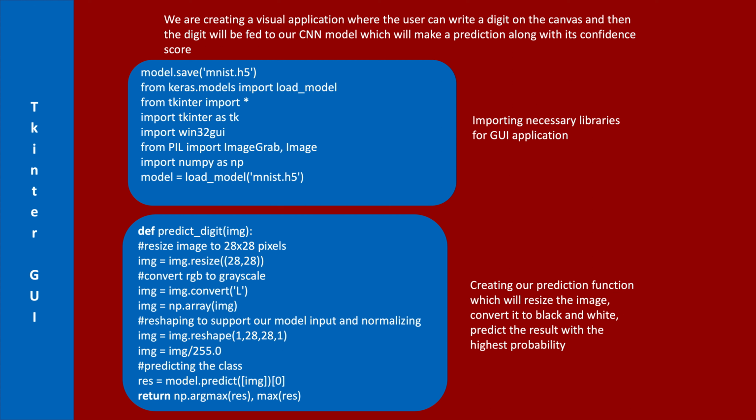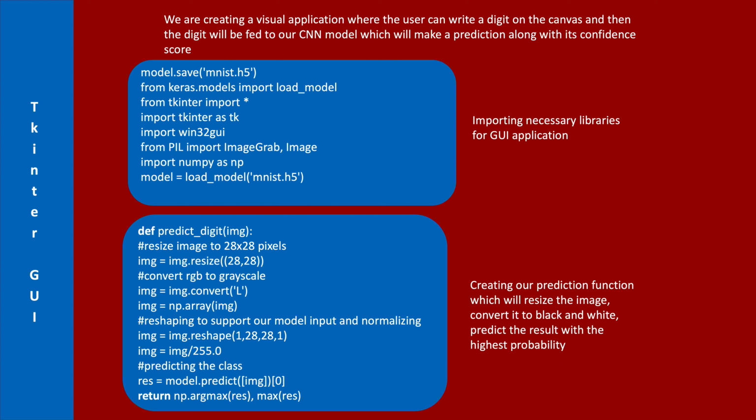Here we are defining our predict digit function. Whenever you pass an input in this function, I have put it in brackets beside our define predict image, the word img, which is image. So whenever we pass an image through this function, it should give us the result, the prediction of which number it is. First we'll have to resize our image to 28 by 28 pixels. So image is equal to image.resize 28 by 28.